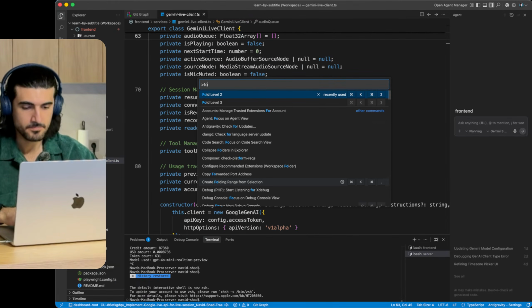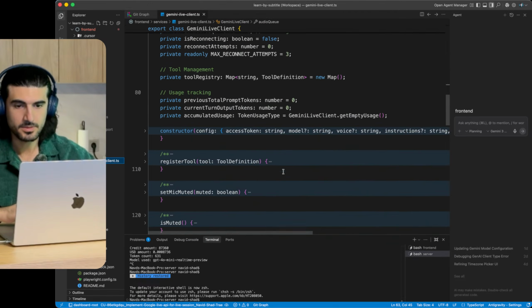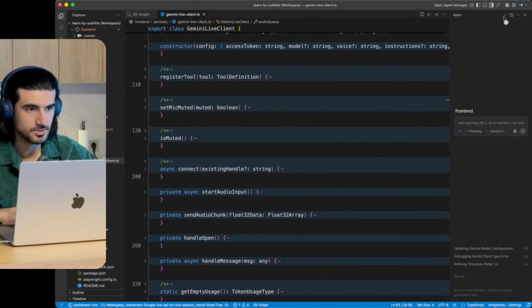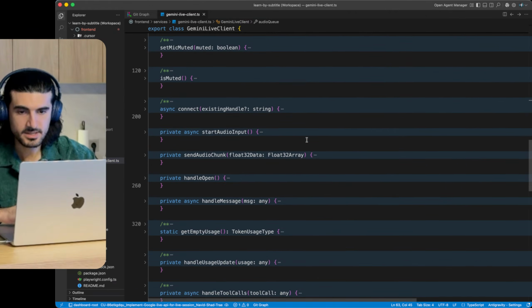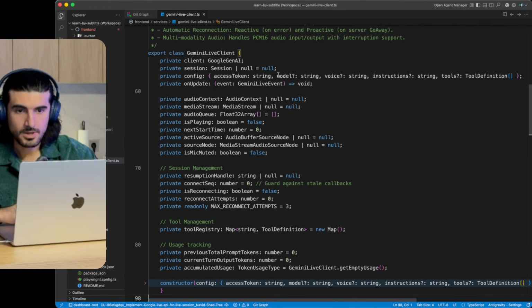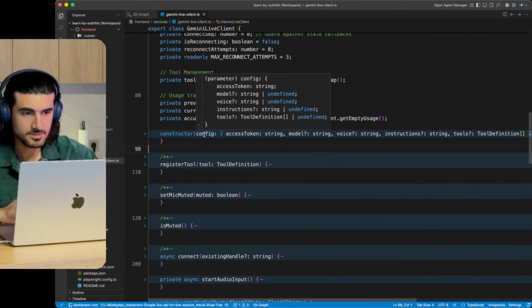Let me fold level 2, then we can have an overview of the whole functions that we have. Okay, there is a constructor for it. It takes a config.